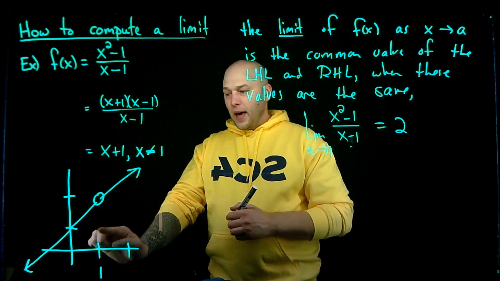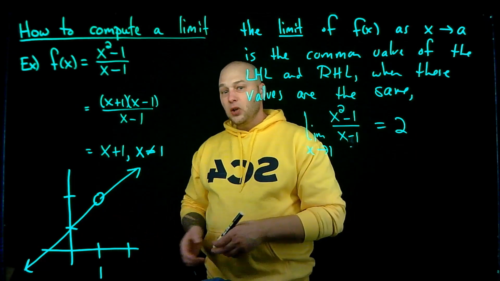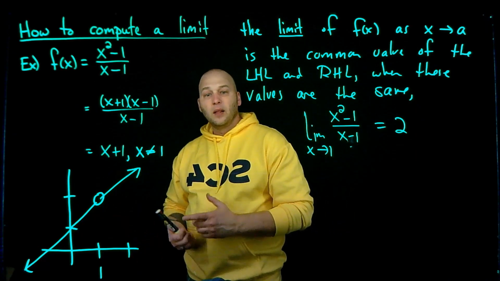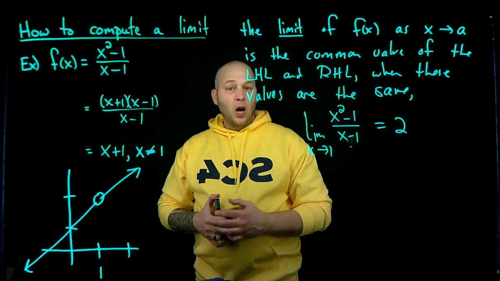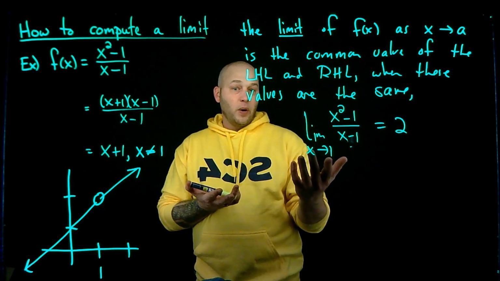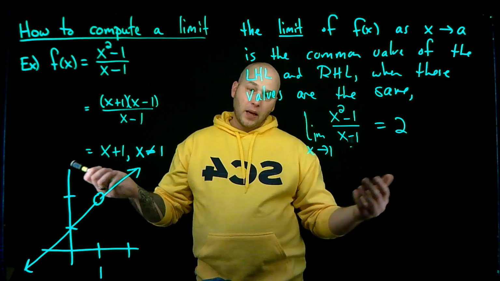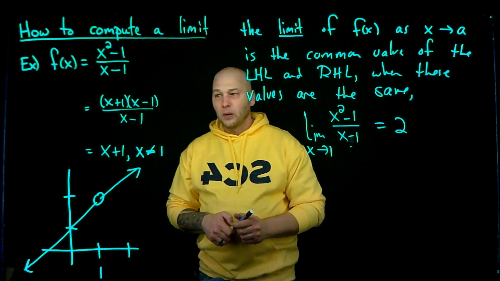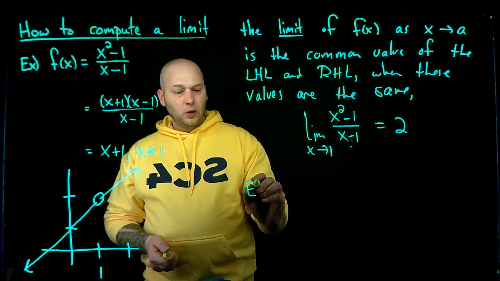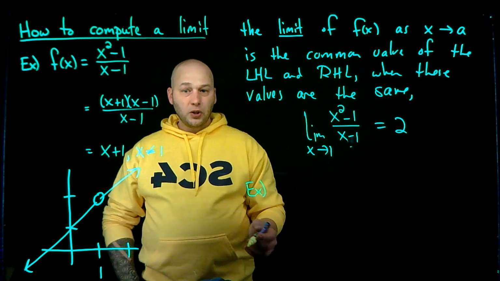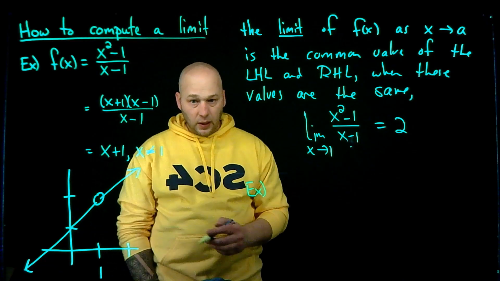So that gives me an indication as to how I'm going to compute limit values. I will simplify the expression, hoping that I can plug this number in, and then if I can plug it in, I do that, and then I get my limit value. Let's go ahead and look at another example using algebraic manipulations in order to compute the limit value.